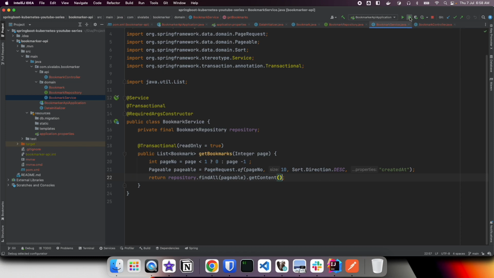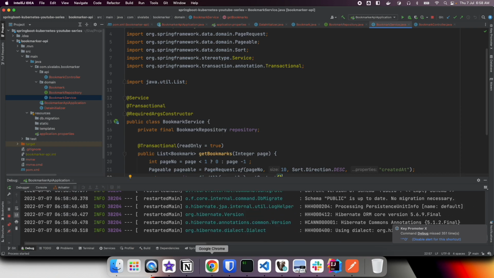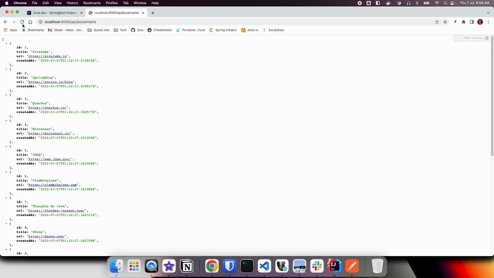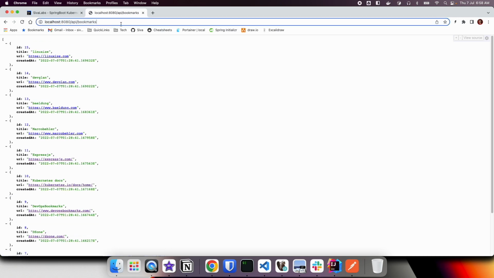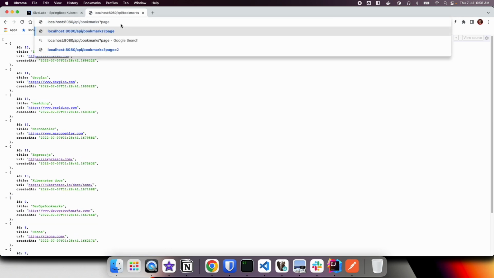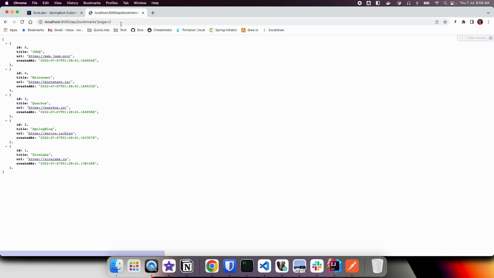Okay, now if I restart and if I go back to our API and refresh, we can see right now there are 10 bookmarks returned, and also they are in the descending order of the created at. Okay, so we got the first page, and if you want to get the second page, we can give page 2.